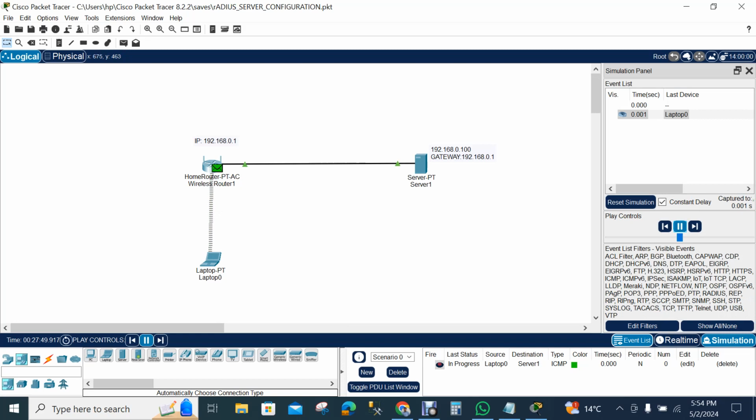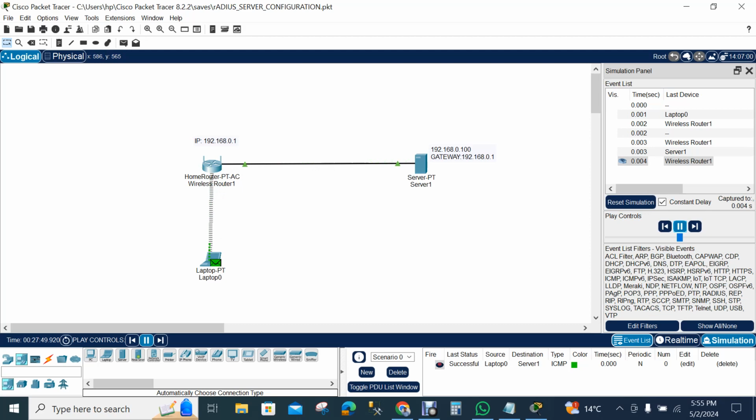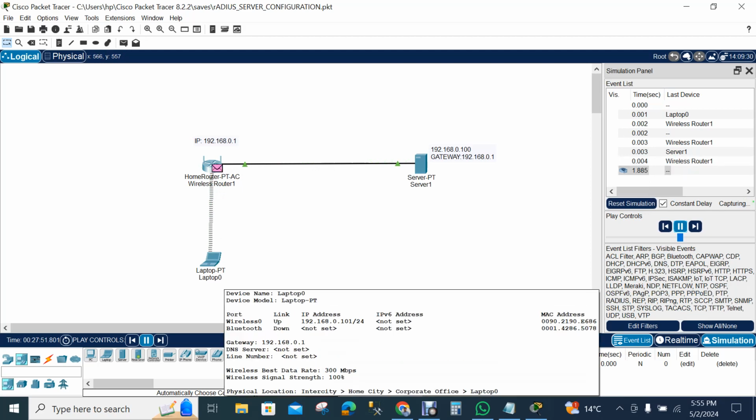Yes, router is checking, then router is sending the request to server, and server will give my laptop the right information. Like this way we can do our radius server configuration.